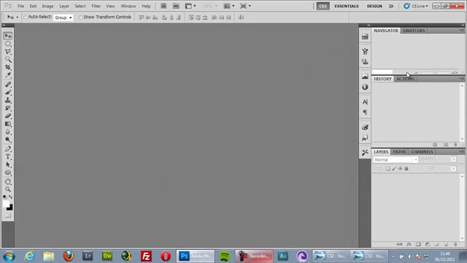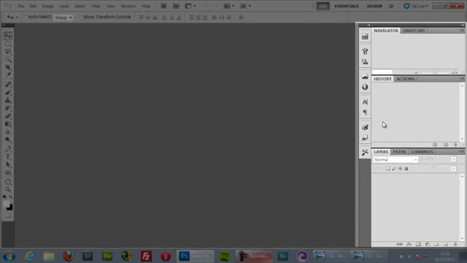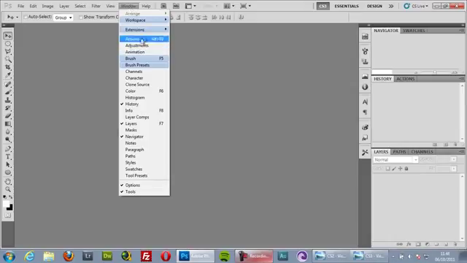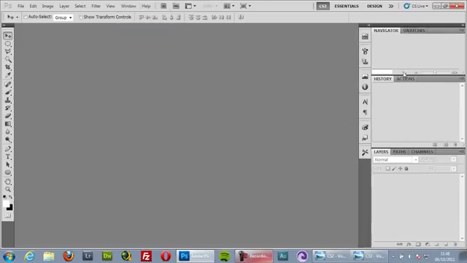On the right side we have panels. The information that is displayed here can be changed from the window menu. For example, if I want to have the actions here on this panel, actually this is called a panel dock, I think.